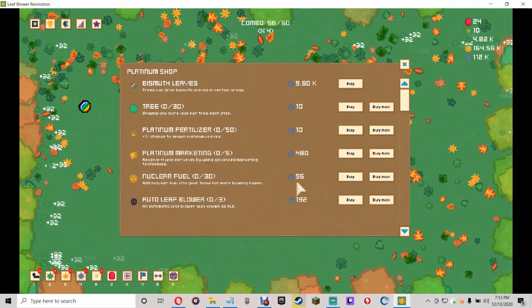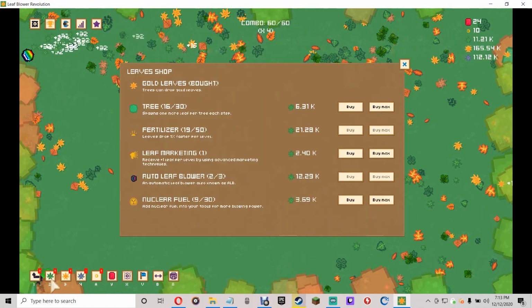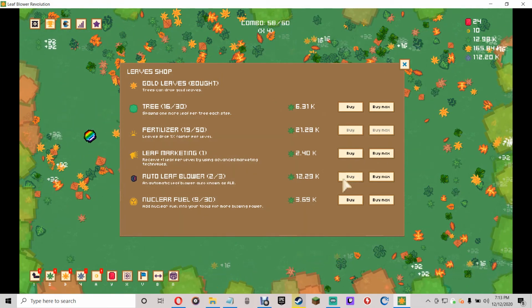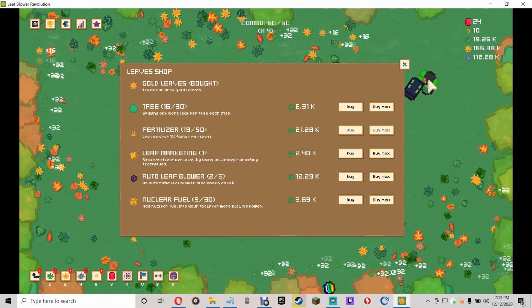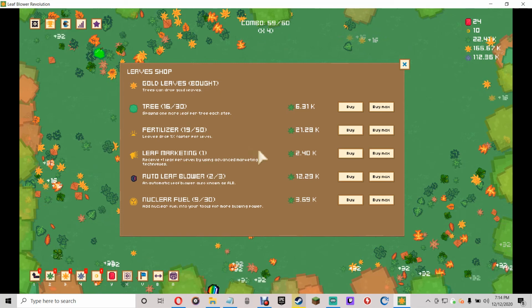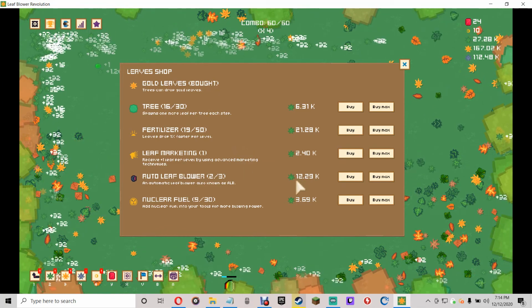What's up, YouTube? We are back. Now, I went offline again for quite a long time, but one thing to notice is that I have a low amount of regular leaves compared to all these. And it does appear that we auto-bought upgrades. Or something. We did something, I don't know.